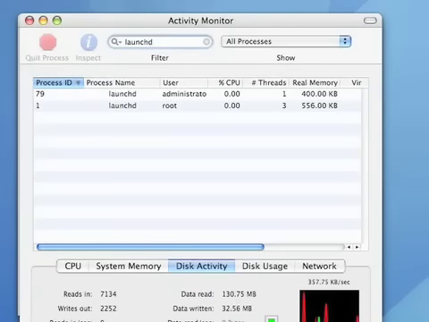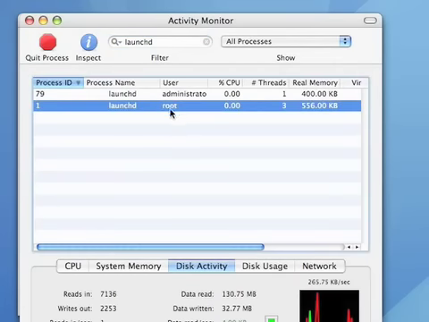So if we run up Activity Monitor, we currently have two versions of launchd. We've got launchd with a process ID of 1, and the user context is root. This is the launchd that was launched during the boot sequence and handles all the launch daemons. Remembering launch daemons run under the root context.